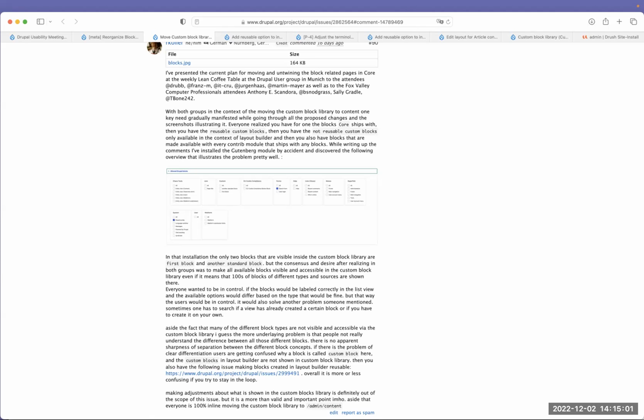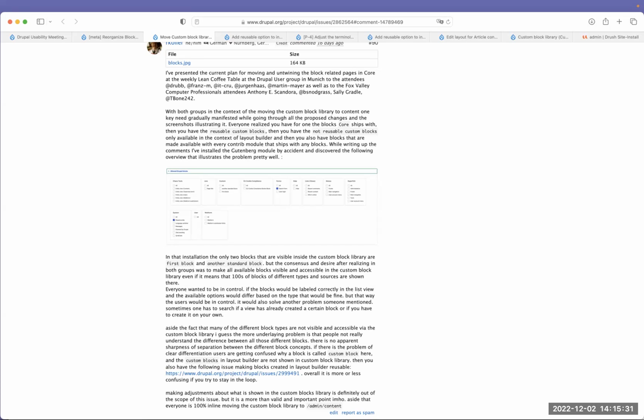Even from, I think it was maybe the example of auditing them, but when a block is non-reusable, it is structurally tied to the entity or node that it's placed within. By that I mean if you delete that node, any non-reusable blocks will also get deleted on the next cron run, so they don't hang around.